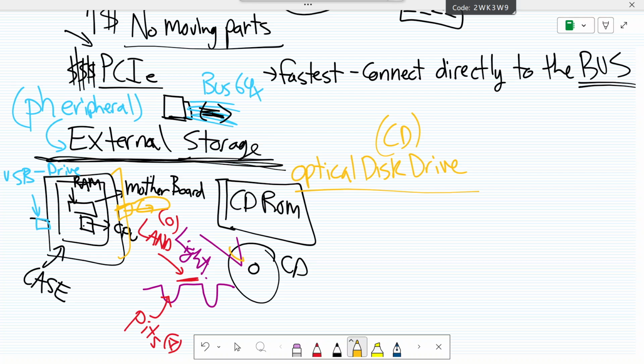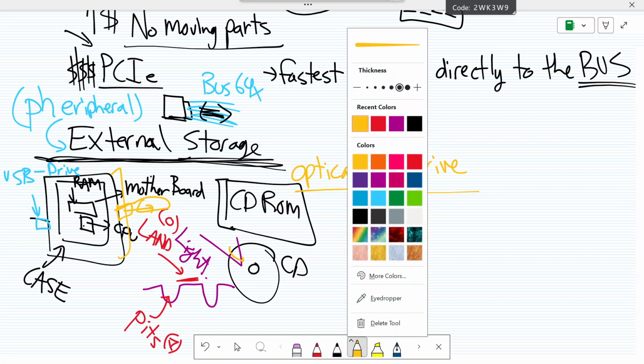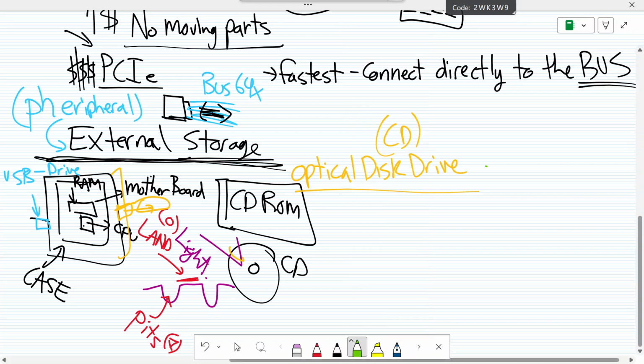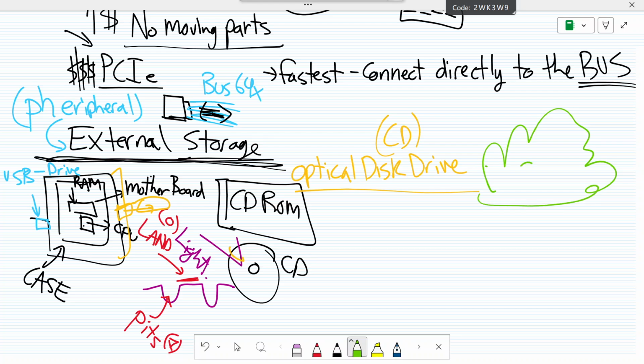Okay. And then the last thing, what was the last thing? We have USB. What was the other storage? Yeah. Today, the most modern type is the cloud, but the cloud is basically the internet. Cloud storage. What is cloud storage?